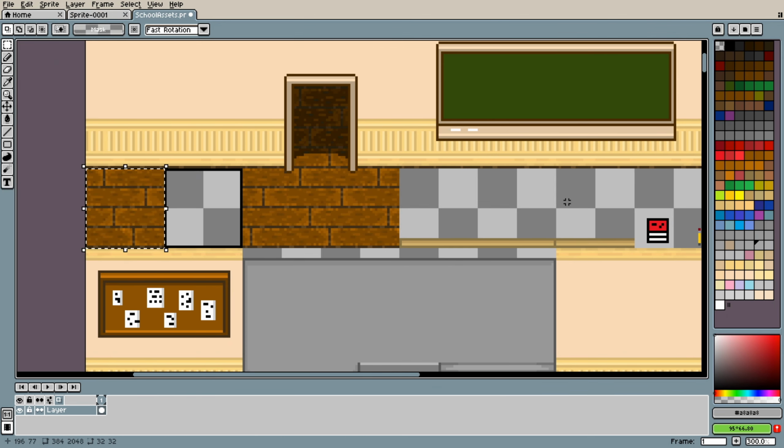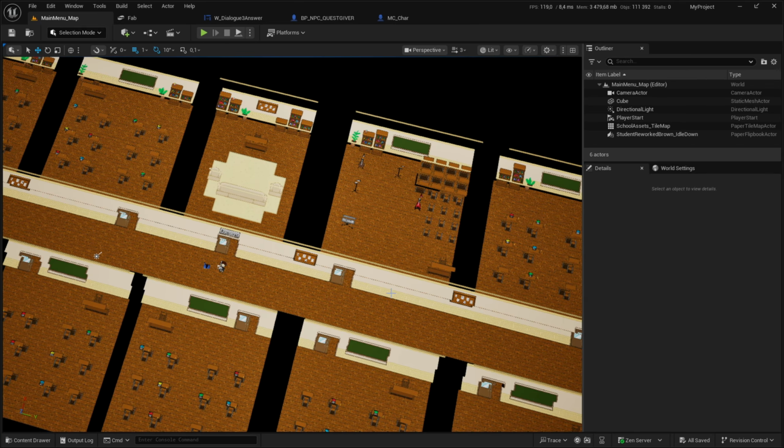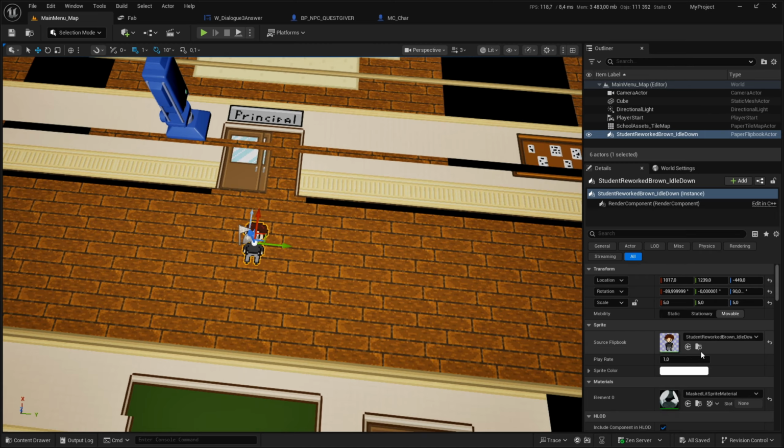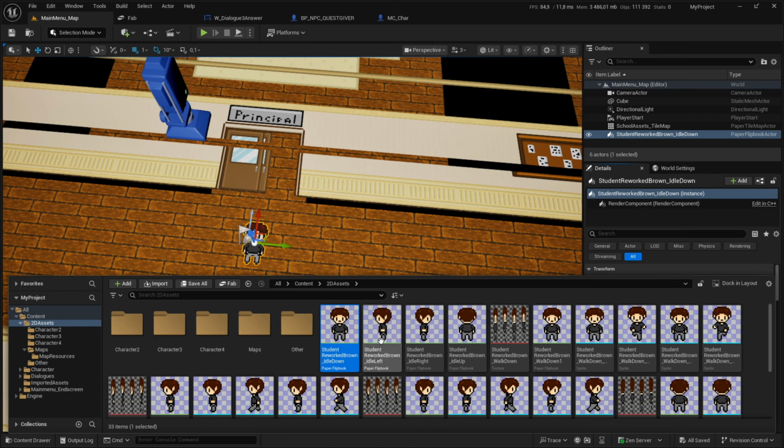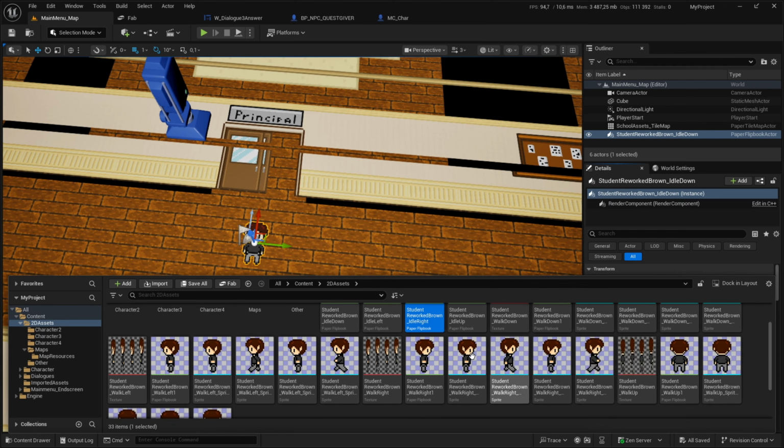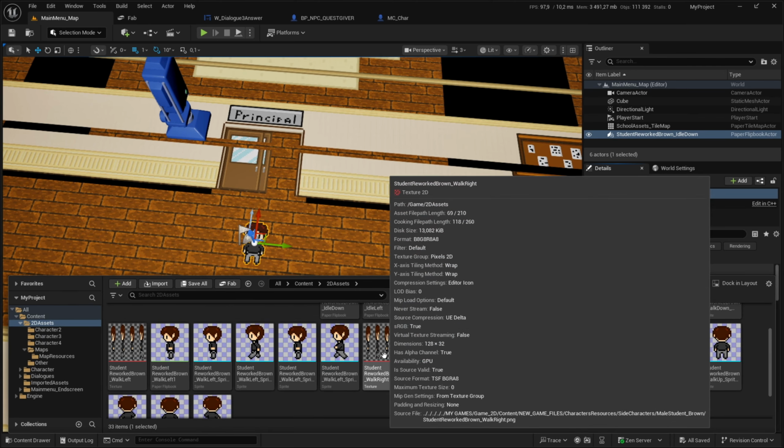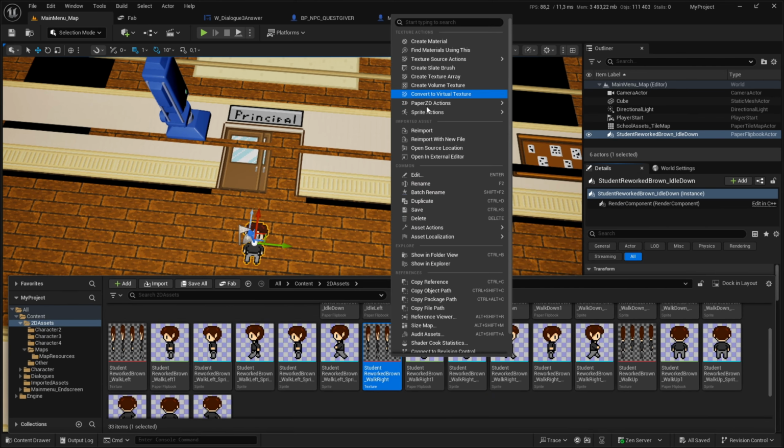So right now, I'm going to show you how to use it in Unreal Engine. Actually, in a previous video, I've shown you how to import 2D assets and sprites. So basically, the procedure is the same. You have your texture, you go to extract, and you go to sprite actions. You need Paper2D for that to work.